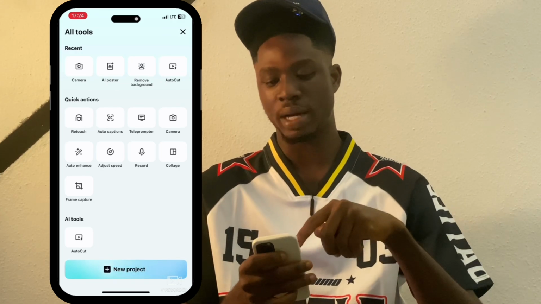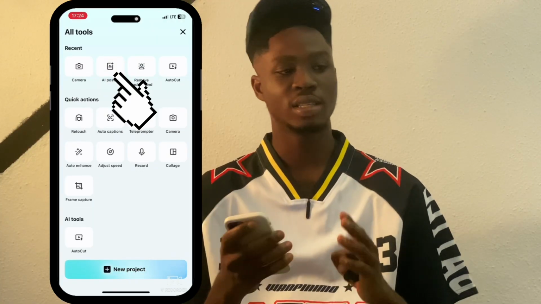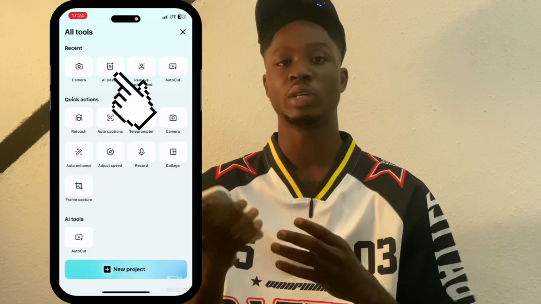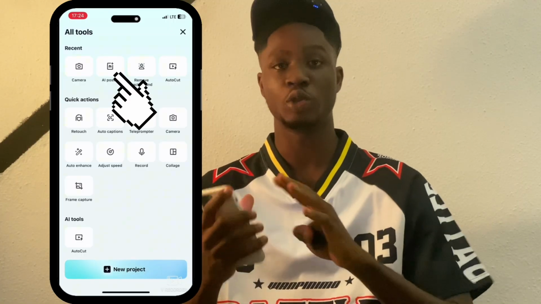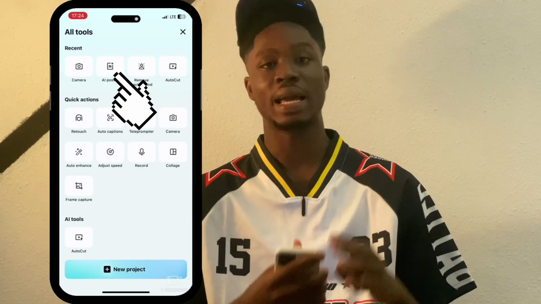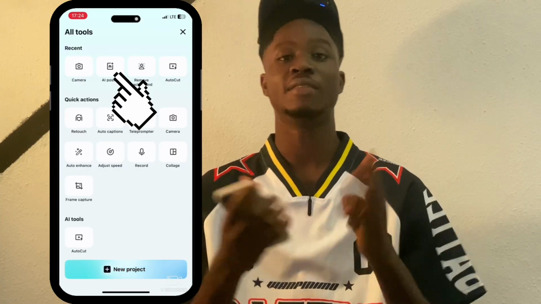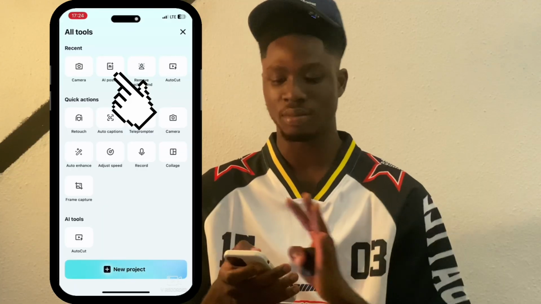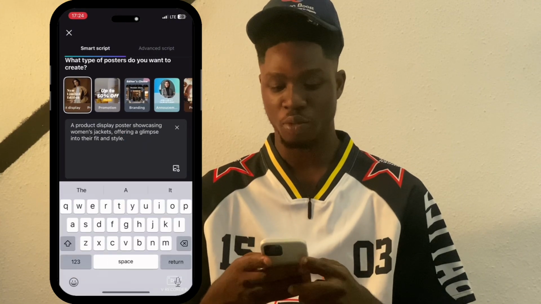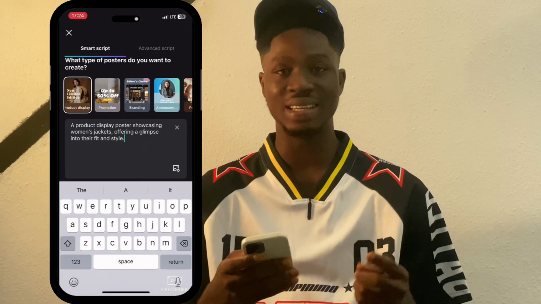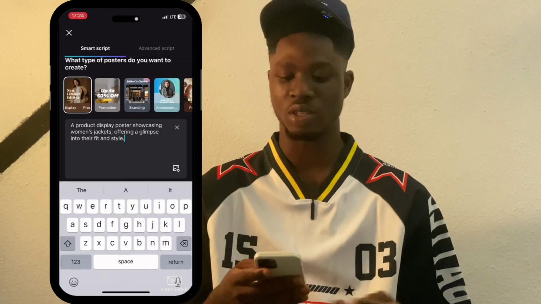The next one, which is right on top here, is AI posters. Now, what does this do? It's an AI feature that helps you to create posters. But to be honest, it's not the best AI feature to help you create posters. I would suggest tools like Canva and, let's say, Adobe Firefly or some Adobe apps, not CapCut's. It's not really that perfect. Let's try it out. Although it's good that it's there, it's not really the best AI thing to be able to create flyers for you. It's not the best, to be honest.